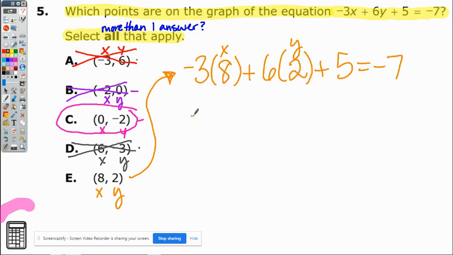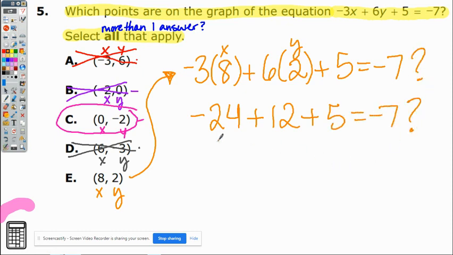-3 times 8 is -24. Positive 6 times 2 is positive 12 plus 5 = -7. And remember these are question marks because we don't know if it's true. I am going to combine like terms. These are opposite signs so be very careful. You're subtracting them and keeping the sign of the bigger number which happens to be the 24. 24 minus 12 is 12 and we're going to make it negative because 24 was bigger and the 24 turned out to be negative.